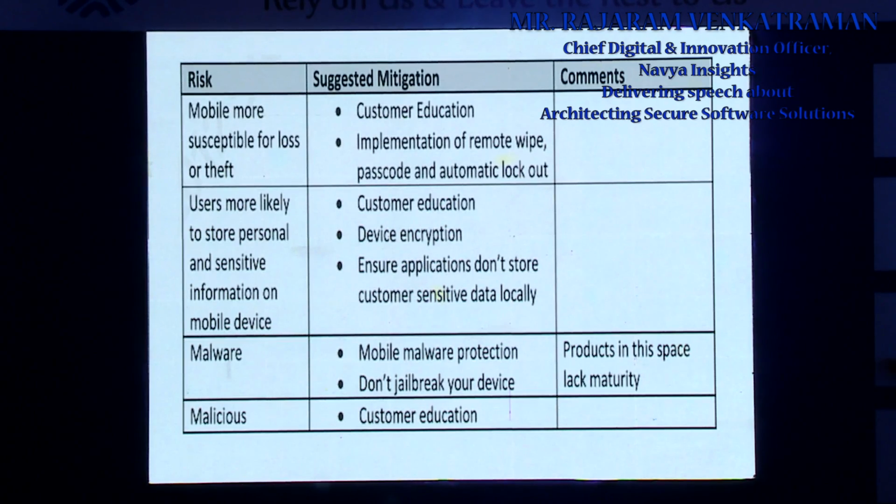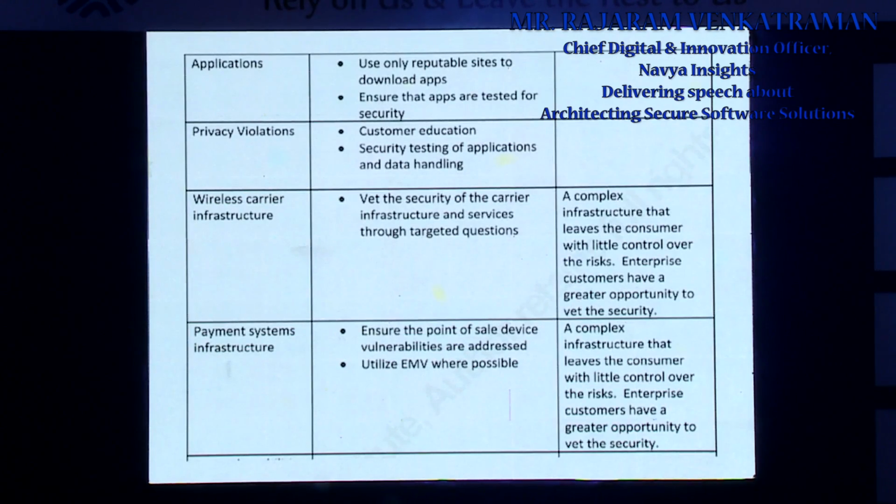So, some of the risks, suggested mitigation and comments. I'll be sharing this presentation with the organizers, with the Internettechies. I'm sure if some of you are interested, we can always take the deck from there. For many of these, user education is very important as a mitigation factor. We need to bring more awareness in various areas. Only use reputable sites to download applications, and security should be integrated as part of the process. It should not be bolt-on. It should be tightly embedded security.